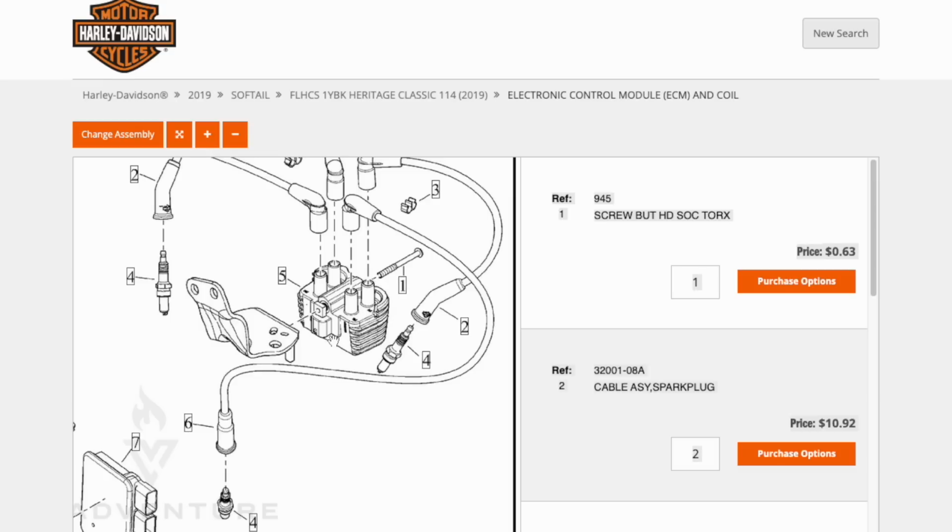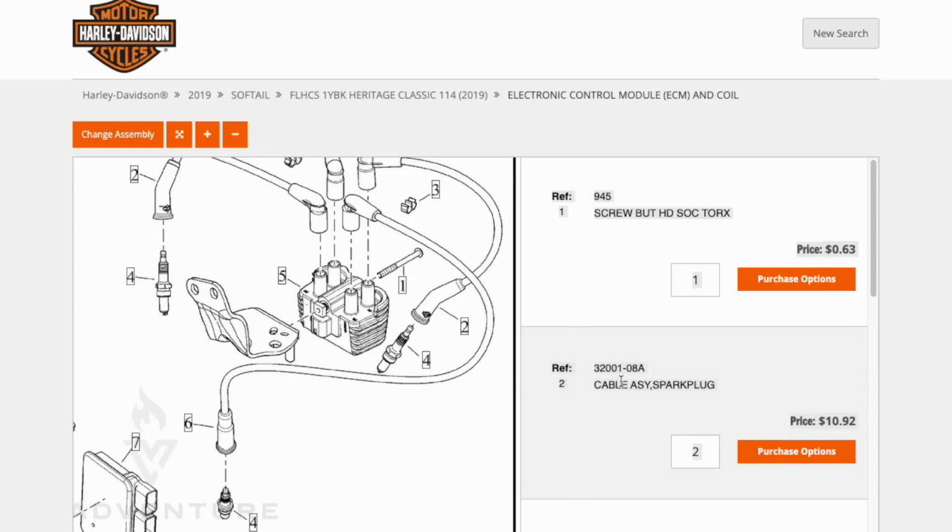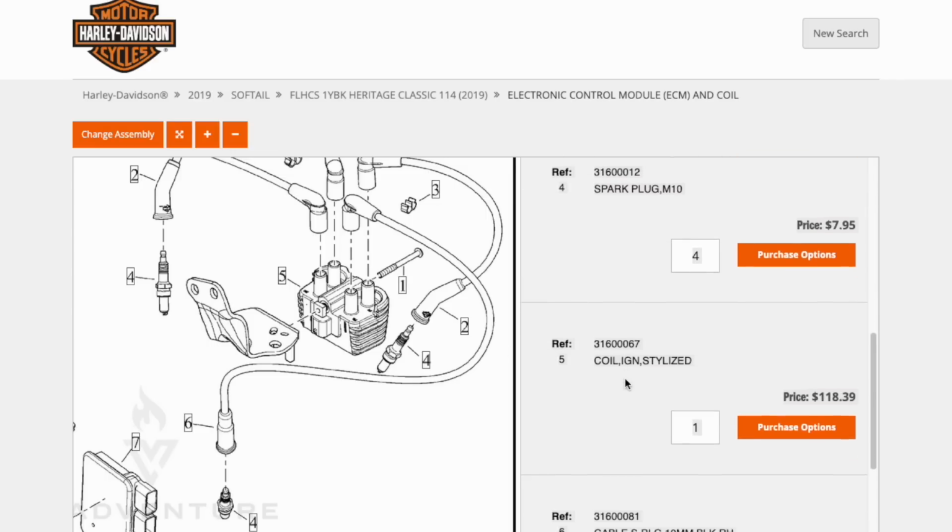Now this is the back of the coil versus the front, but it sure looks the same. You can see that bolt goes through the center and bolts right here to this mount. All looks exactly the same as on my bike. So if we look here, this is part number 5. So if you scroll down, it's part number 5, and it's coil ignition stylized, meaning it has a logo on it. It's $118.39. So I guess if we screw it up, you could end up $118 short. But what could go wrong?